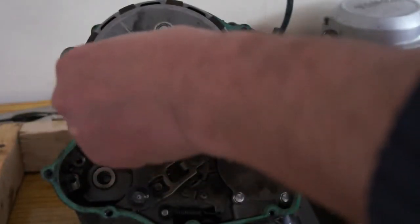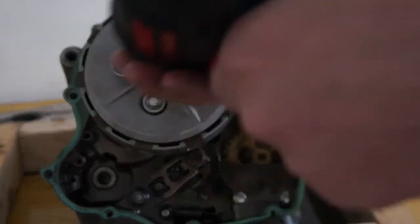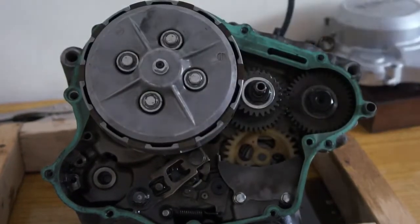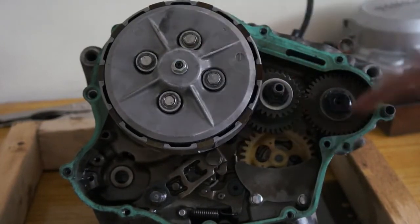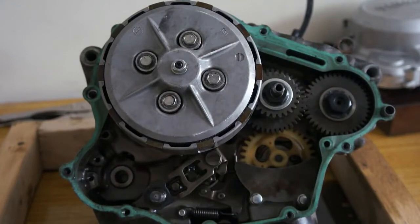And obviously when you do these up, you torque them down to the right specs. But I ain't got a torque wrench, so I can't do it. So that's it really. What we got to worry about is measuring the plates, measuring the springs, make sure it's timed, new gasket, and that's about it. Quite an easy job.